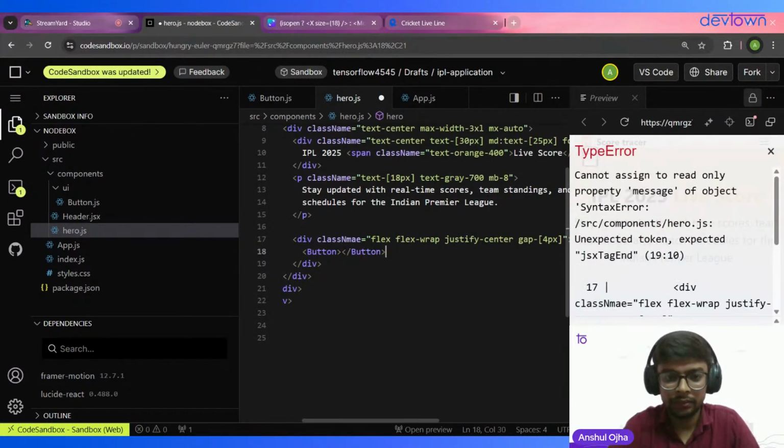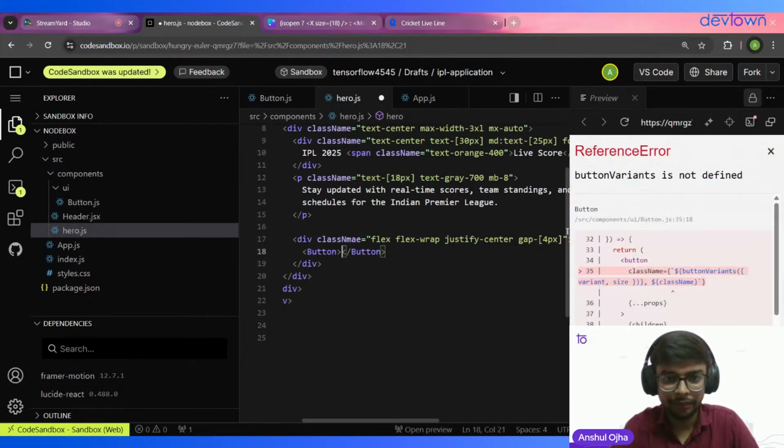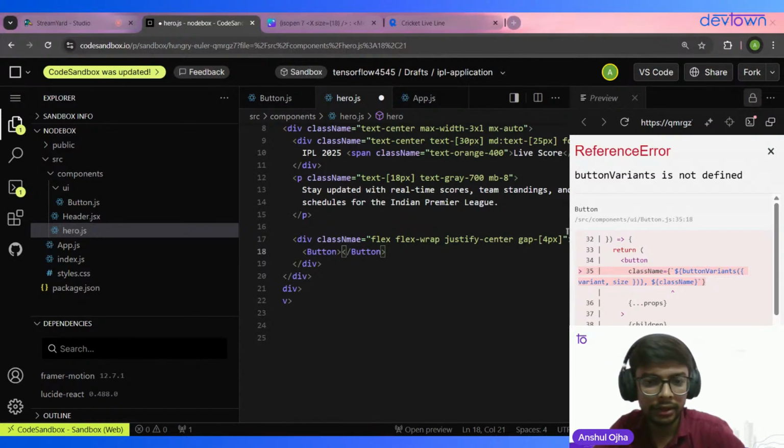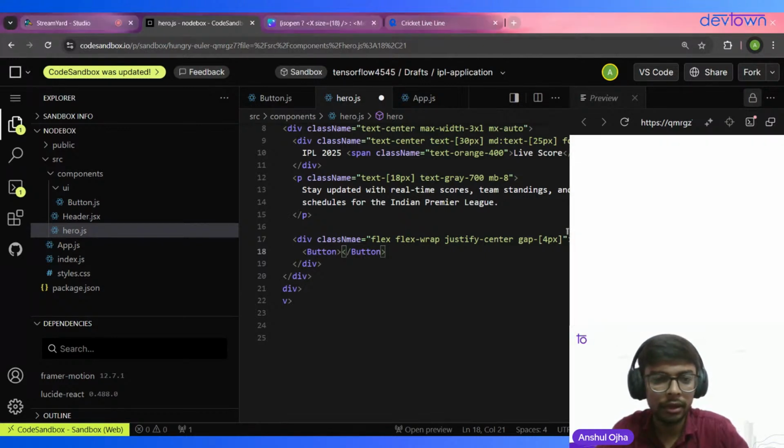Button. Okay. So the error that we are running into is we have written class name in one place in the button. Something we are missing is the dollar class name.